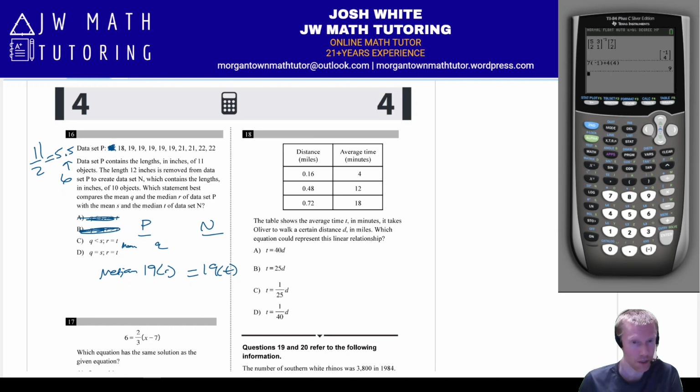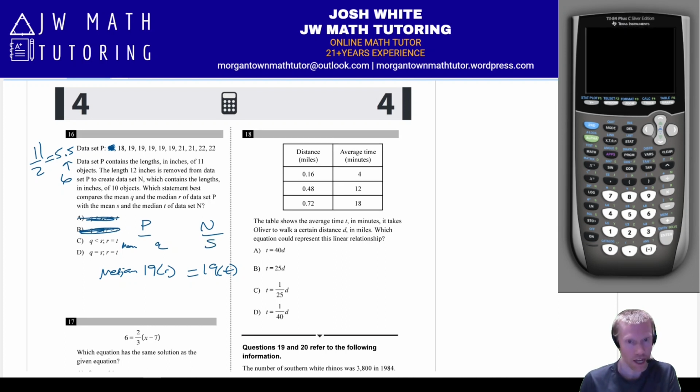Again, I'll give you the exact value in a second. It looks like it's going to be somewhere close to 19. But the point is, once you take away a number which is below the mean or average of a data set, the average of the remaining numbers will then increase. If you think about it, you took 5 tests in a class, and they drop your lowest score, and then you only have 4 tests counting towards your grade, well, the average is obviously going to go up. Therefore, the mean for S, the new data set, will be greater than the mean for P, the original data set, which is the letter Q. Therefore, the correct answer for this one is going to be letter C.